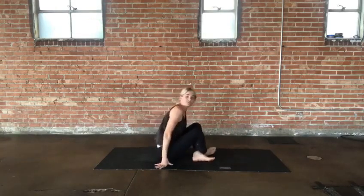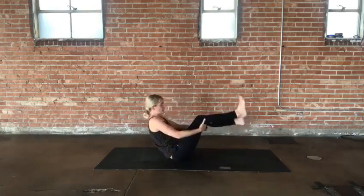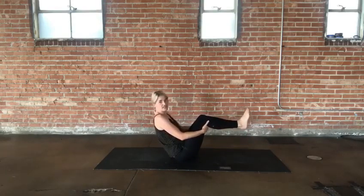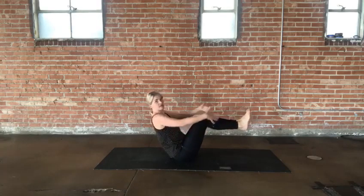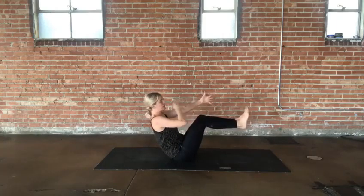From your glutes, shoot your legs out in front of you for boat. So even though I am sideways right now, hopefully you understand that this is boat pose. Reach your arms forward.